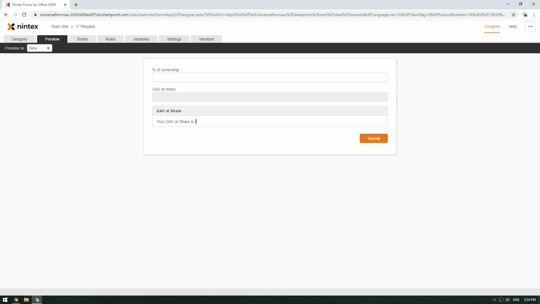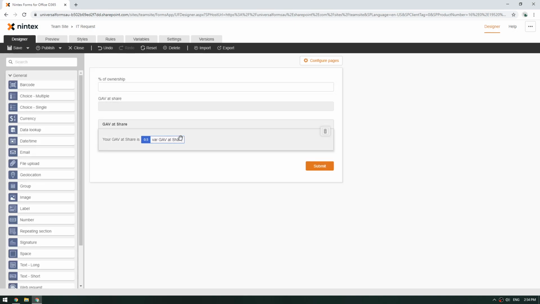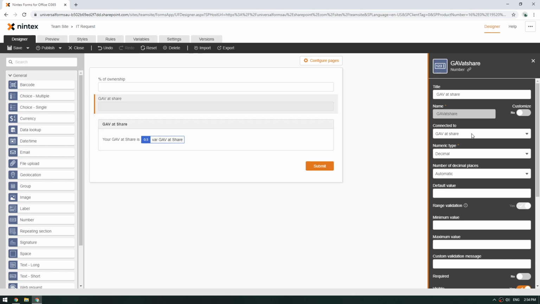However, a SharePoint calculated value column isn't supported in Nintex Forms. So we do have the ability to do calculations within Nintex Forms and push that back into a column. However, having the SharePoint calculated column put back into Nintex is just not possible. So if you come back to here, you can still get your calculation done as you saw before, and then you can also bind the output of this, the value placed in here, into a column here.